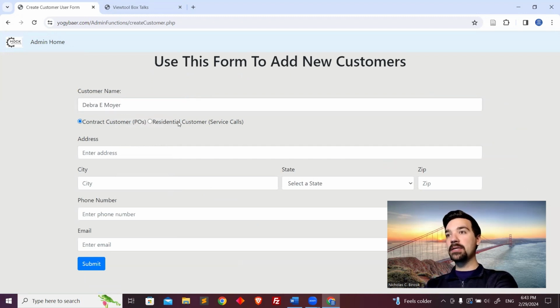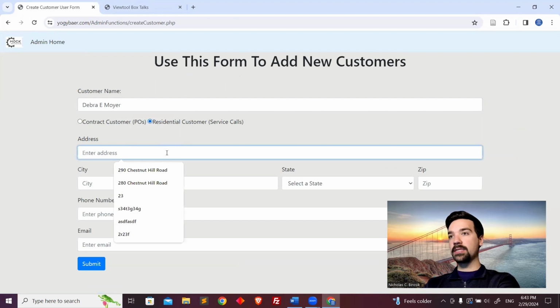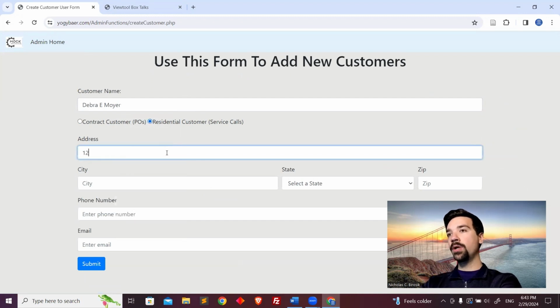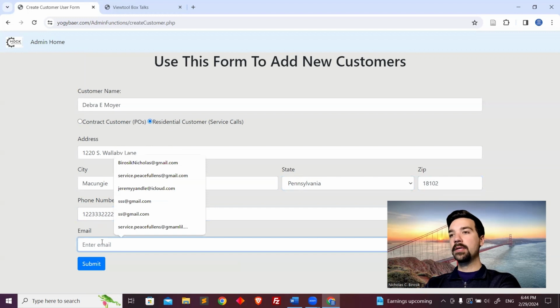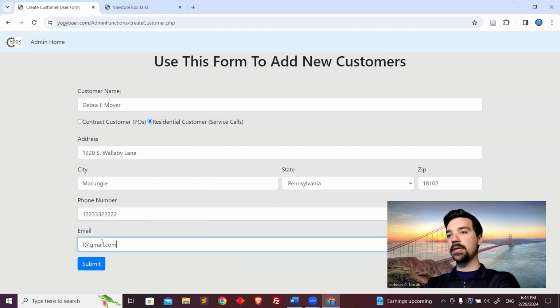And she's going to be considered a residential customer living on 1220 South Wallaby Lane, Macungie, Pennsylvania, 18102. Her phone number is something random, and her email, just for our sake, is f@gmail.com.